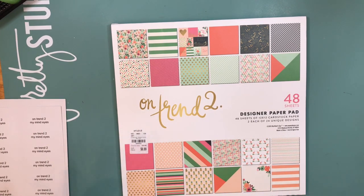But the other ones I want to break apart, because when I'm looking for a pink or purple paper, or that special paper that I want to use, I don't want to go through all 40 paper stacks, or whatever amount I have, to find it. By the time I look through all of them, I don't want to do anything, because it gets tiring. So I decided to break my paper pads apart.